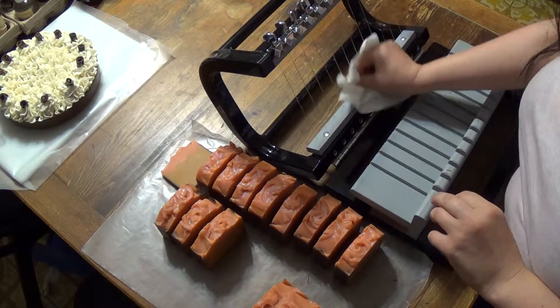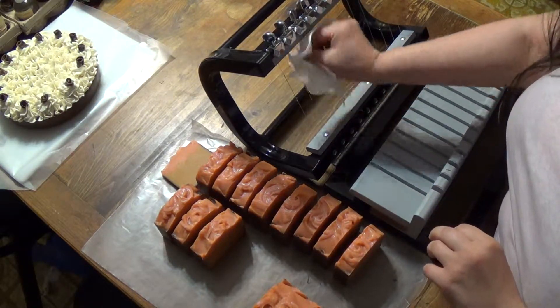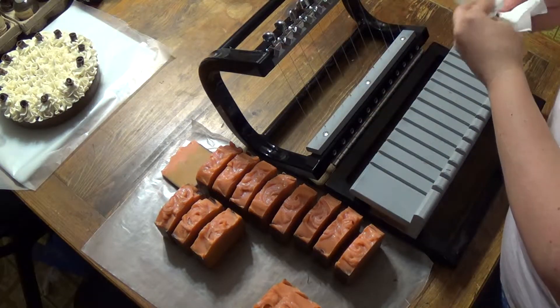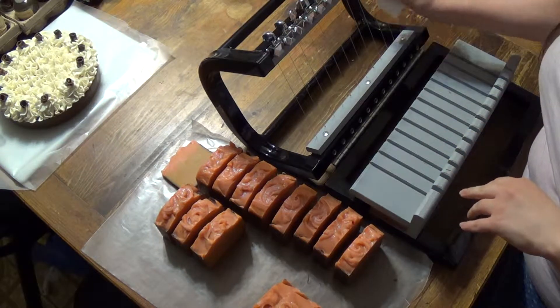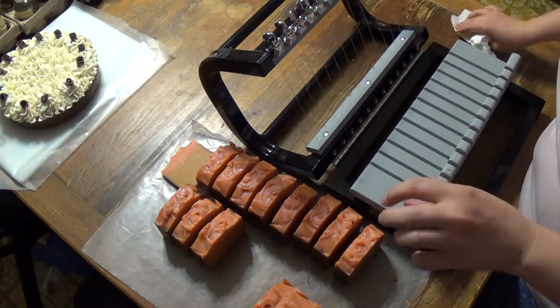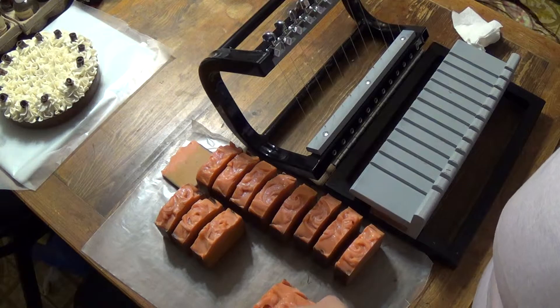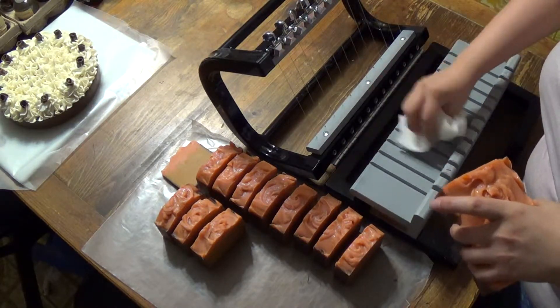I love making beer soaps because I can cut them so early. I usually tend to wait about 48 hours, and the other ones I'm going to cut today were made 48 hours ago, a little over that. That seems to cut down on the amount of little speckles — the little white bumps — that I get through them. So that's why I wait. But with the beer soaps, if I wait that long, sometimes I can't cut them at all because they do get hard really fast.